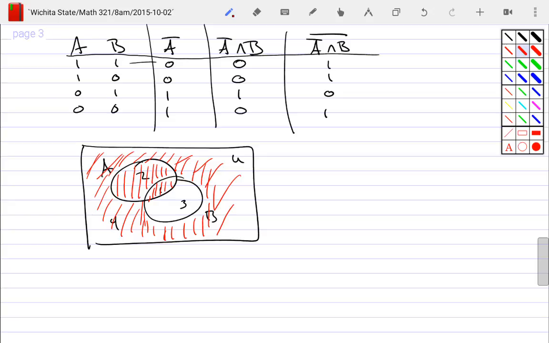Right? And so I want you to know what the regions are by the membership table, but also know what the regions are by a picture. The reasons why these are nice is because, well, it's not that big of a deal if we have 2 sets. If we have 3, 4, 5, 6 sets, membership tables are essentially the only way to go. And they're still colored. It lets you know what is going on in the regions.